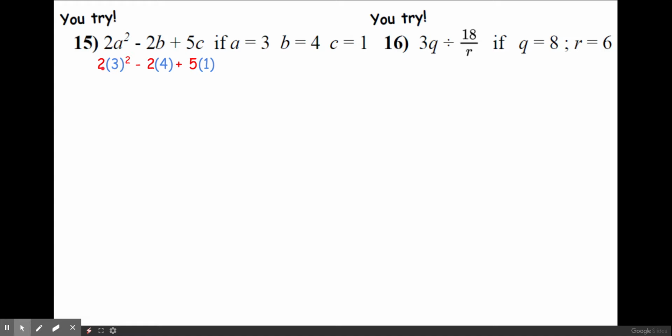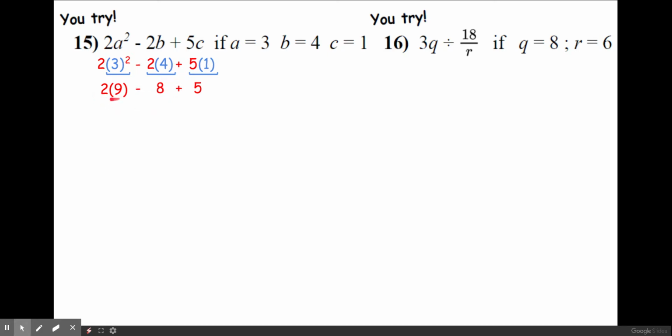So you can basically, again, deal with all of this first, this 3 squared. All of this gets put inside of these imaginary brackets. So 3 squared goes first. 3 squared is 9. Right here we have 2 times 4, and right over here we have 5 times 1. So this is 9, this is 8, and this is 5. Now you've got to bring down everything else. We didn't deal with the 2 yet, so we have to bring down the 2. We didn't do anything with the minus sign. Bring that down. Bring down the plus sign.